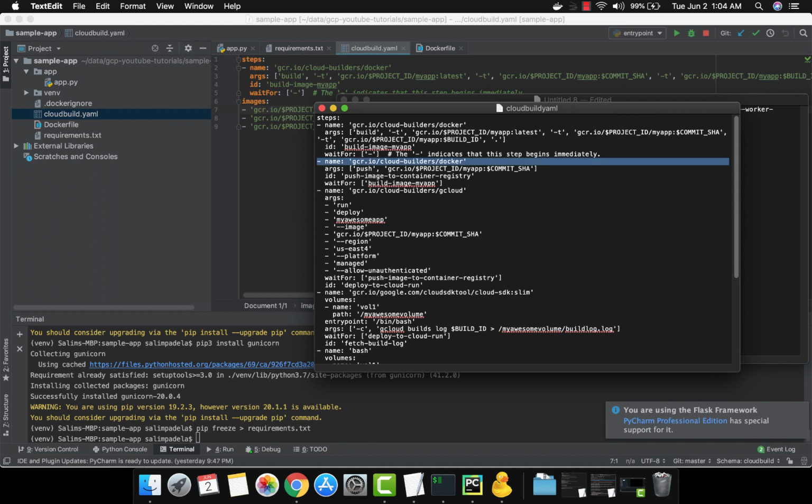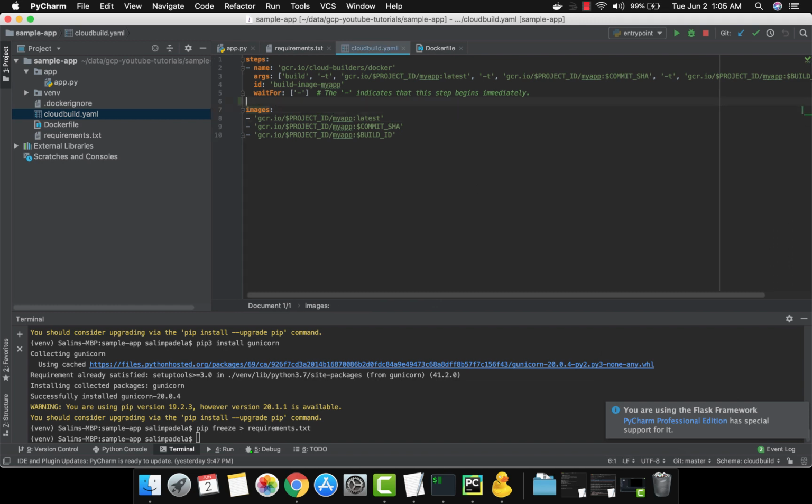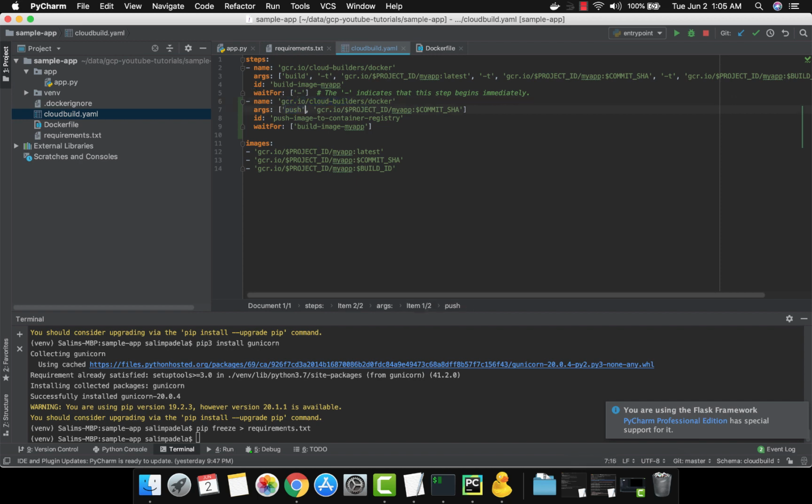Now the next step is we have to push it. Before we can run it on the Cloud Run, we have to push it to the cloud registry. So it's doing the same thing. It's saying docker push. I'm substituting my image name or the path with the project ID /my app $commit SHA.